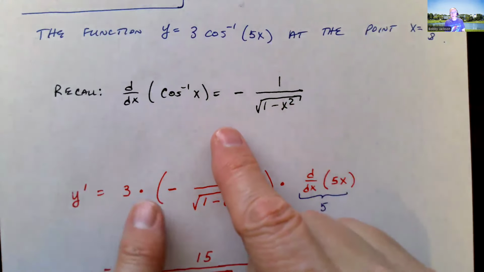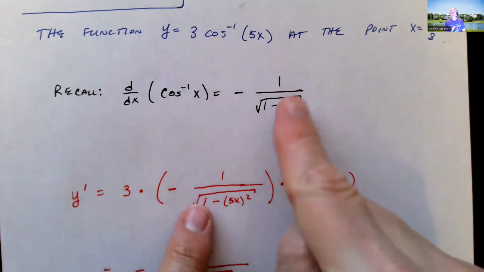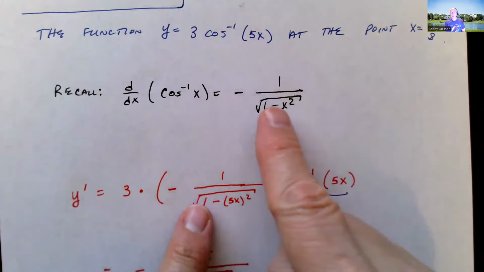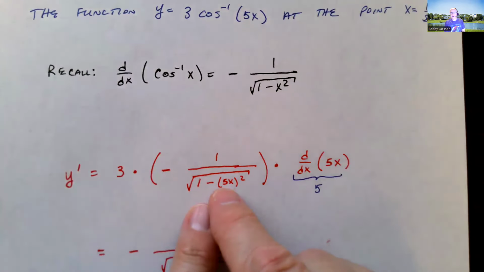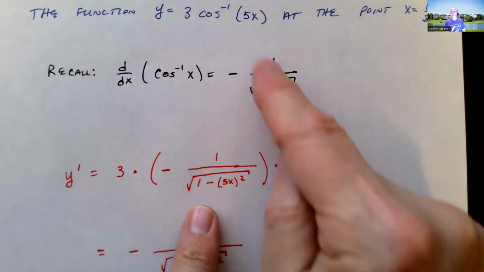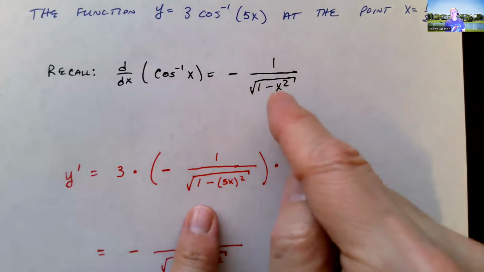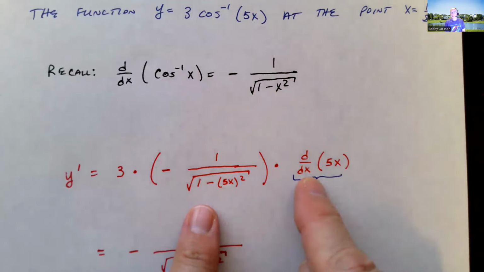It's a constant multiple. And then the derivative of the outer function, inverse cosine, is this, but evaluated at what? At 5x. So be real careful here. Evaluated at 5x, I have to replace x with 5x, right? Because I'm evaluating the derivative of the outer function at the inner function, times the derivative of the inner function. There's the chain rule. Of course, the derivative of 5x is just 5.